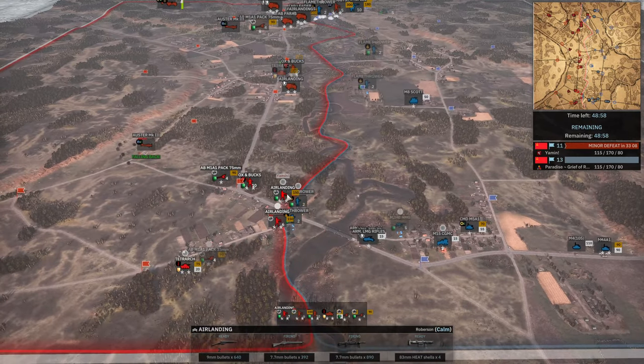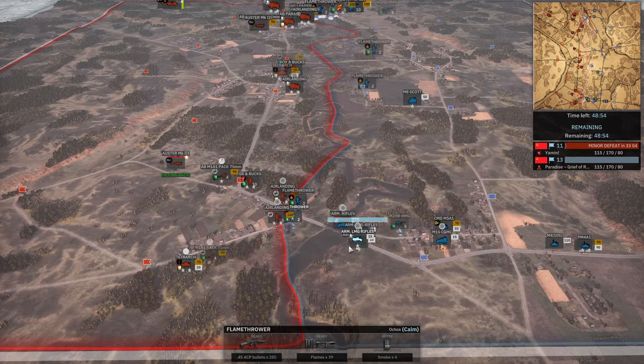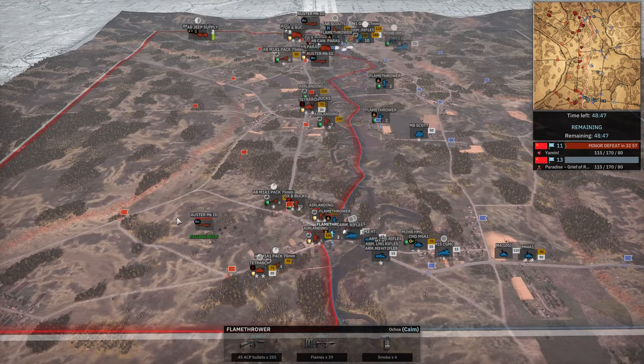It's really going to be up to these air landing to get rid of this initial flamethrowers, and then they can set up with their PIATs to help deal with a lot of the half-tracks that are coming across. If the air landing end up getting pinned down, they might just get run over by a lot of this armor that's on its way.